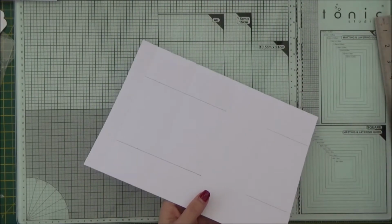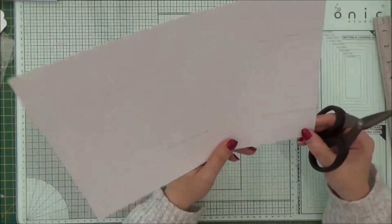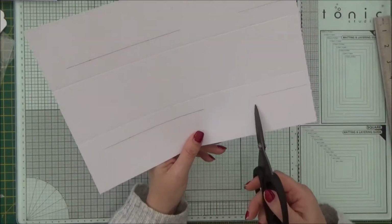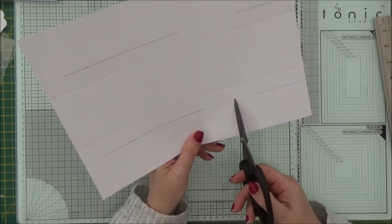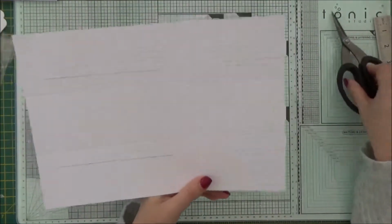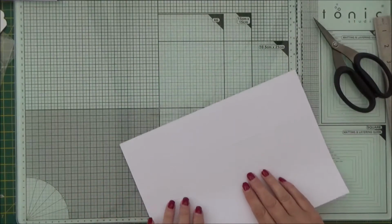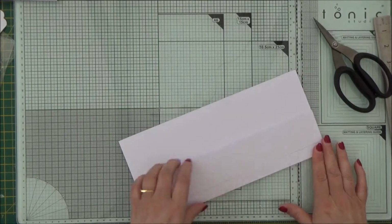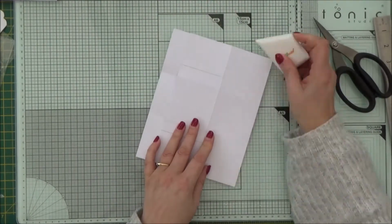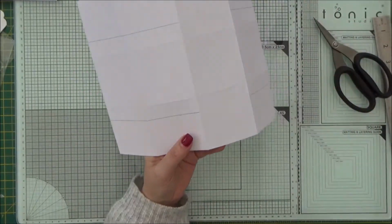So now you want to grab your scissors and we want to cut up. If you turn it to the side like this, and where you've got this section here that doesn't have a line on it, we want to cut down the score line. In fact, what I'm going to do is fold these first because then it's easier to see. So let's fold and burnish our score lines. Okay, so that's much easier to see now that we've burnished those lines.